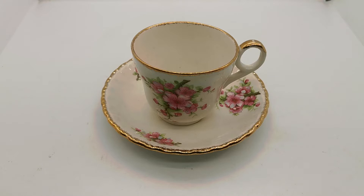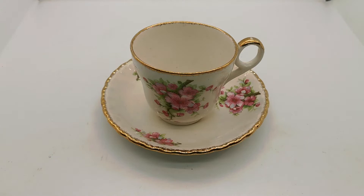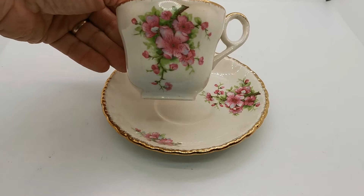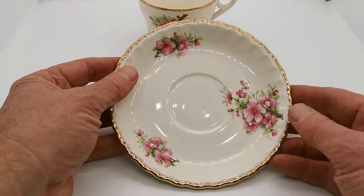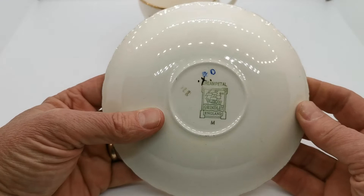Between 1936 and 1954, the factory owned and operated by WH Grindley produced a range called Cream Petal. The distinctive thing about it was the buttermilk cream background glaze used across the range. This is a beautiful example of the pattern which has become known as Apple Blossom. It was never assigned that name by Grindley's, but over the years, because no pattern records or numbers have really remained, it's become recognized as an Apple Blossom design — and what beautiful period English ironstone china this is.